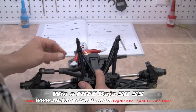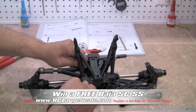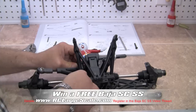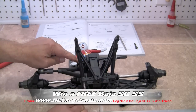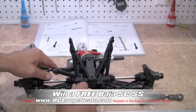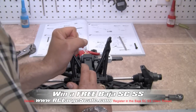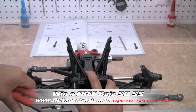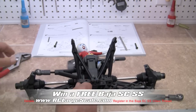And then we're going to keep wiggling it until it completely goes in. And it's going to go in quite a bit more than that. There we go. You can see it going into the forward portion of the bulkhead here as you're working it in. And you do want to make sure that you get it all the way in. Sometimes if you want, you can give it a little whack to make sure it's in.